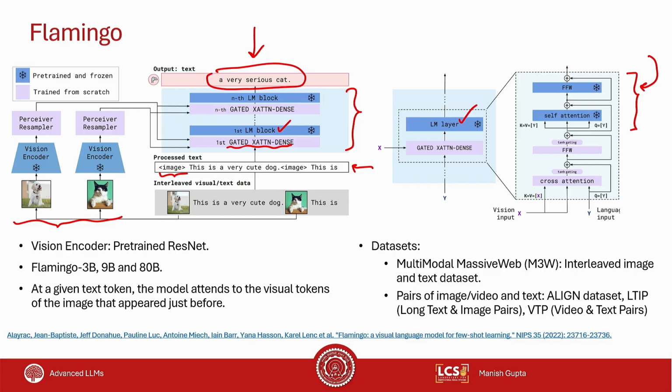It has self attention and feed forward internally, but then there is a gated cross attention dense, and this gated cross attention dense is slightly different. It is slightly different in the sense that self attention is actually replaced by cross attention, and you have a feed forward layer as usual. However, around them there is gating also, and that is why it's called gated.